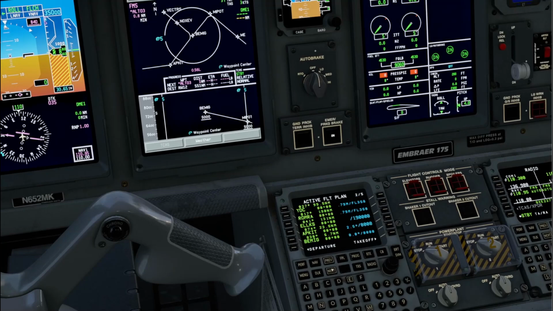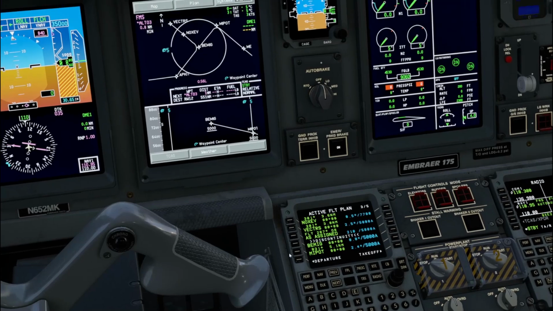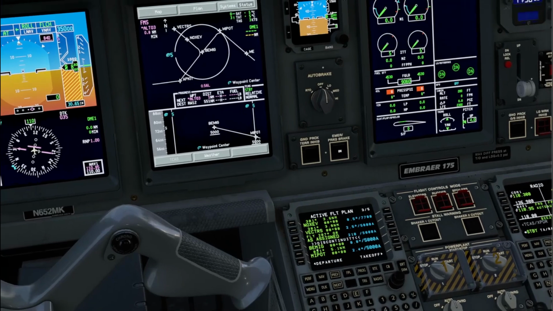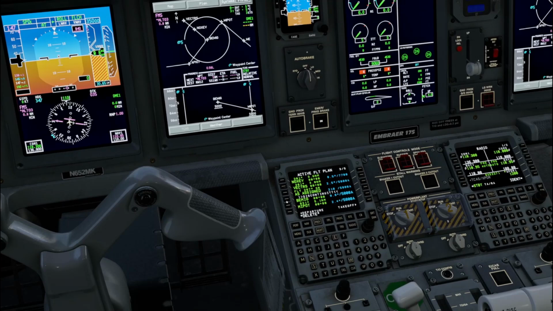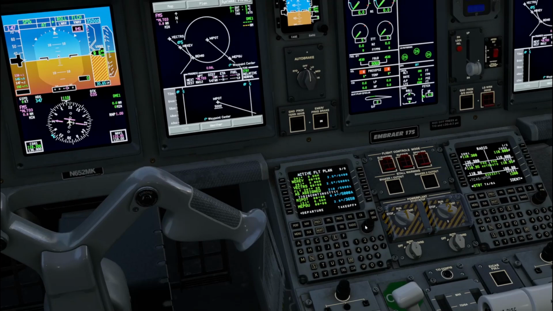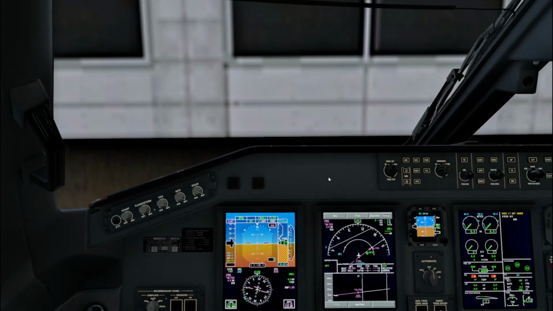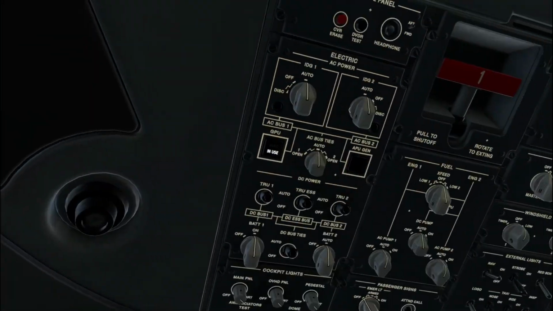It doesn't really work with the flight plan, so delete BEMIG. And then that works perfectly. Alright. Go back to map over here. So we're pretty much all ready to go now.